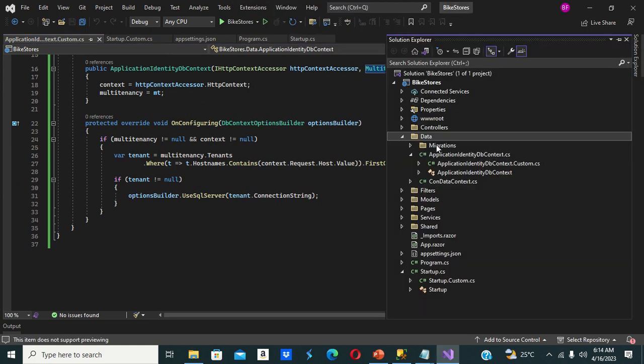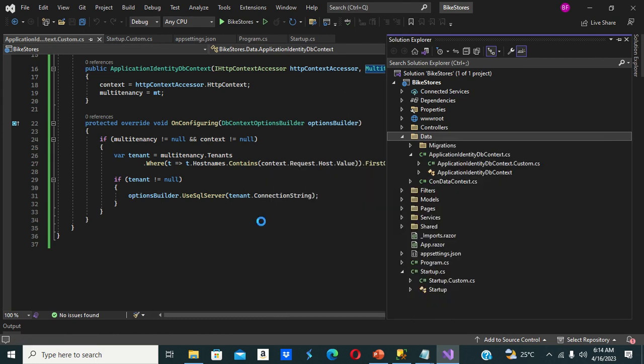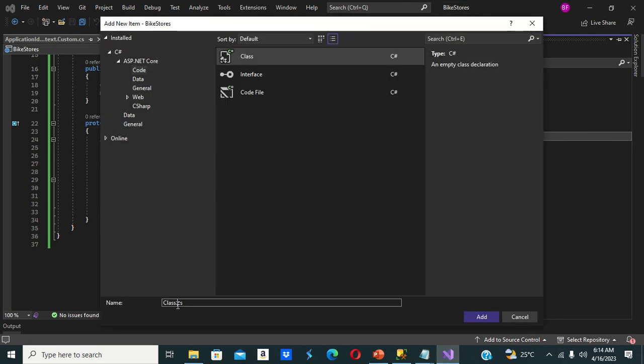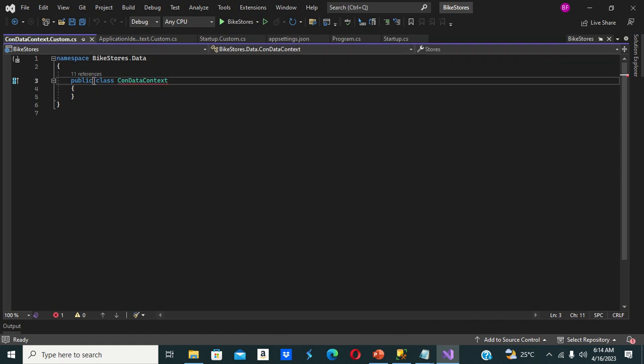We're also going to add a partial class definition for DataContext. Partial class definition.